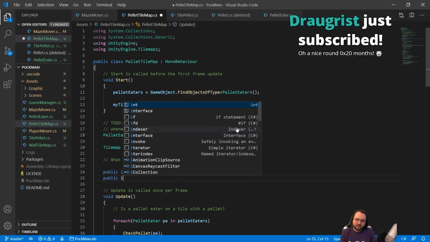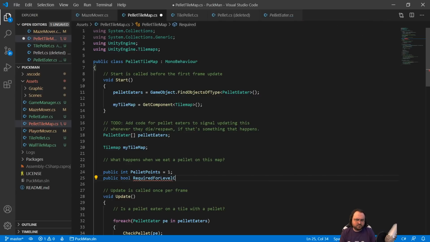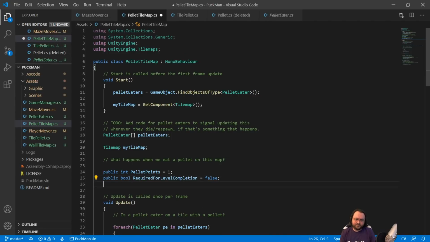Public bool requiredForLevelCompletion equals false as a default. Public float powerSeconds equals 0. This is how many seconds of super power time you get, where you can go and eat the ghosts.